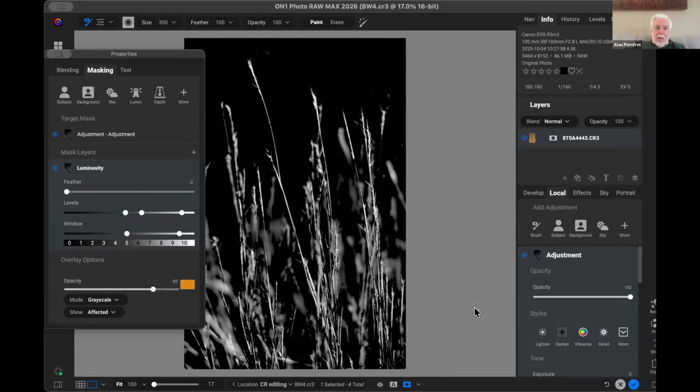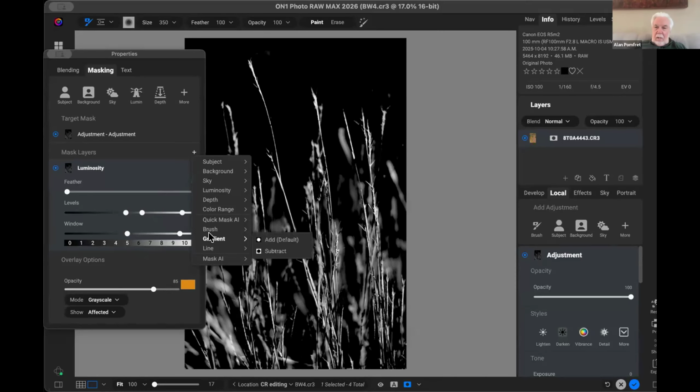But as you can see, there's white throughout the entire picture, and I just want the tips to be isolated. So what you can do in that case is get another mask. I keep getting this green thing popping up. I don't know what it is. In this case, I'm going to go to a masking brush.